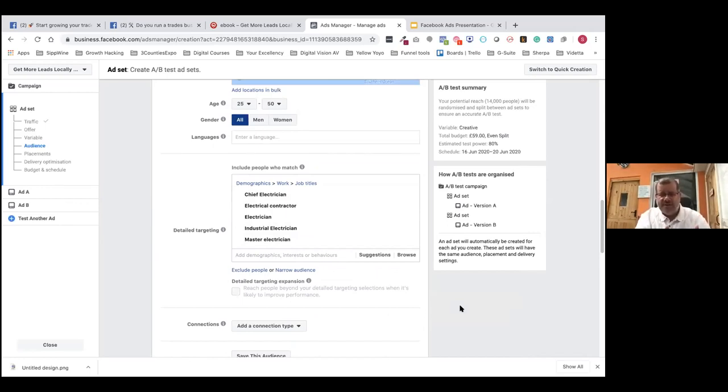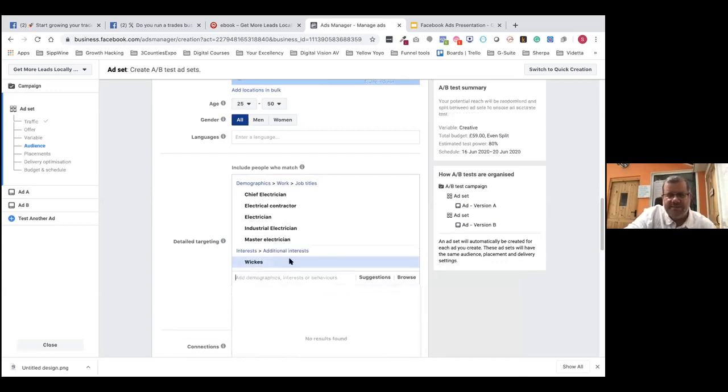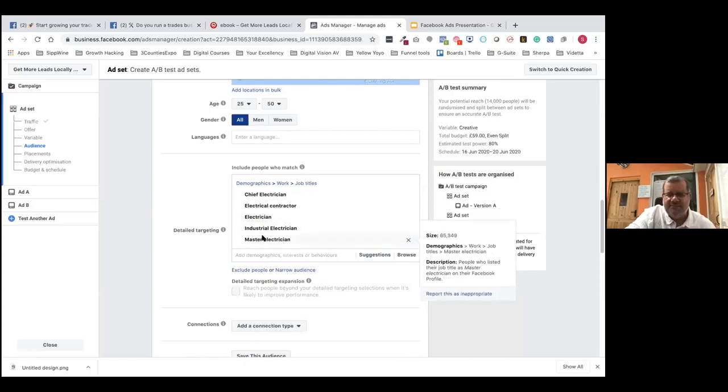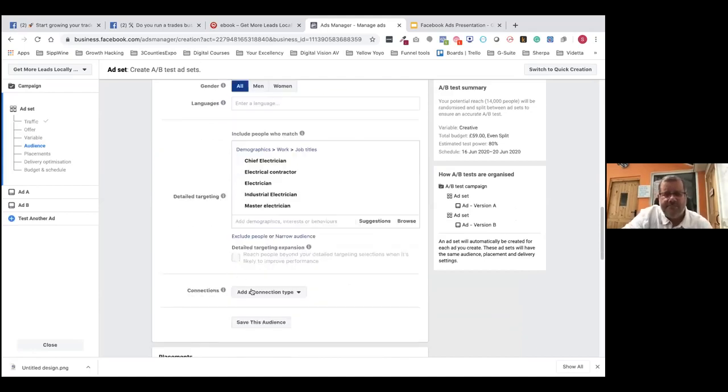So I would generally test maybe by profession, because you can do other things. There are other indicators that somebody might be running their own business, because they will have an interest in Wix. So we might be able to add that on, but I wouldn't do that at this stage, because I just want to see if electrical contractors are interested in that lead magnet. And if I do want to do some more testing further down the line, I can do that.